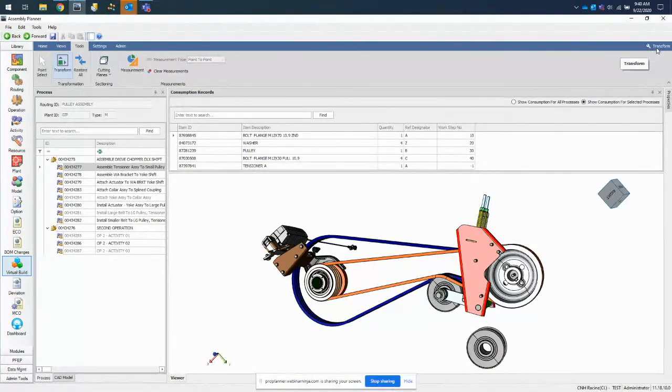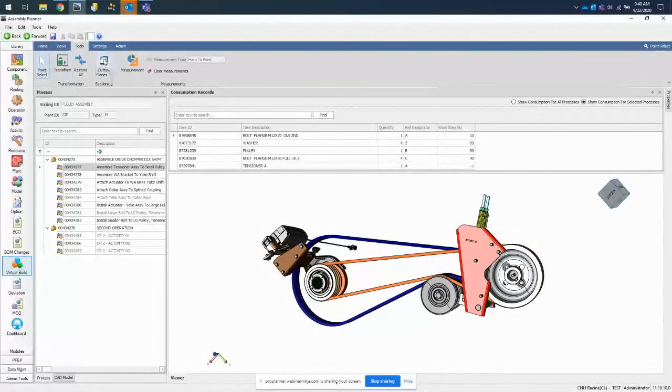Again, here's your little indicator that I have that transform tool in use. I can keep moving parts around and whatnot. But I also have the feature of restoring all of them. Okay. That brings them back to their originally designed CAD position.